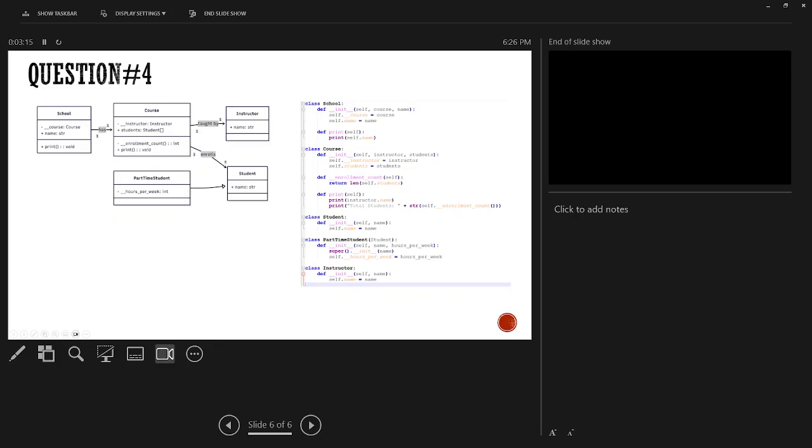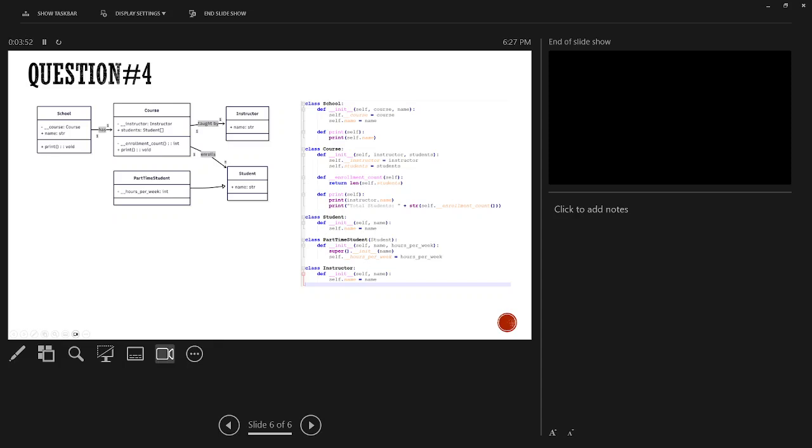But the course can also exist without the school, because it's an independent class on its own. So we can also call it an aggregation relationship, but mostly we do not show aggregation and composition relationships in the UML diagram. So I have put it simply as an association between school and course. It shows a has relationship. School has a course, one to one. I mean, this school has one course, so that's the relationship right here.